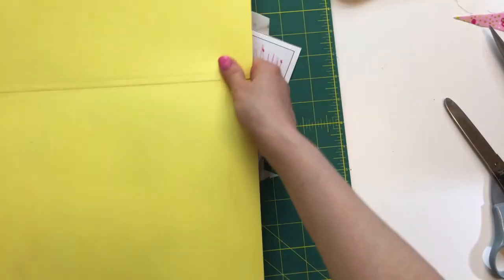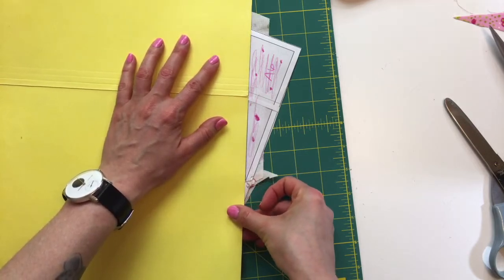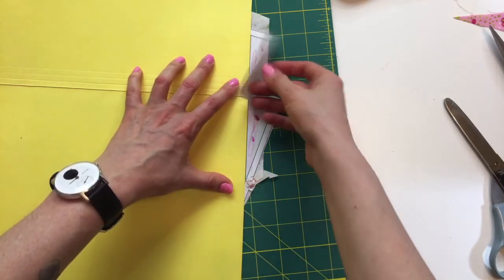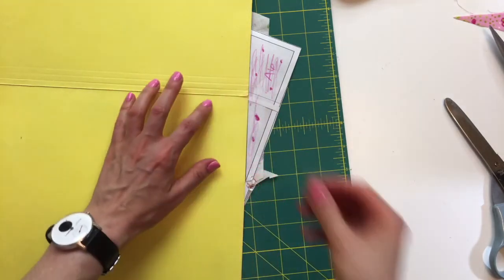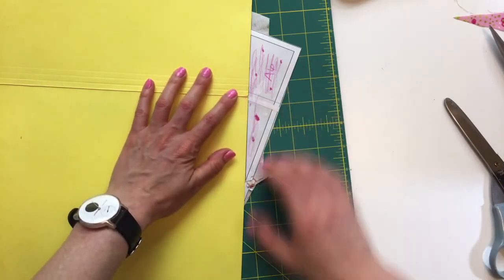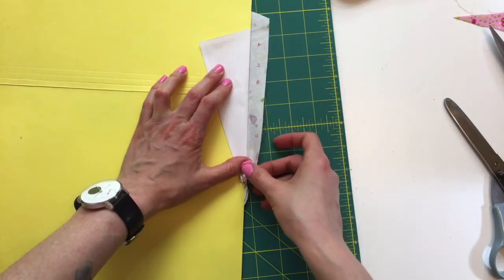So we're going to get our edge super nice first. So we're covering up everything that happened before. Ooh, we got a lot of stuff happening down here. We'll see how this goes. Oh, and I should probably have a piece of tape there. Let's get one. There we go. I got my tape from last night. We had to tape together two different pieces because this is a large block and the printer didn't print that large.